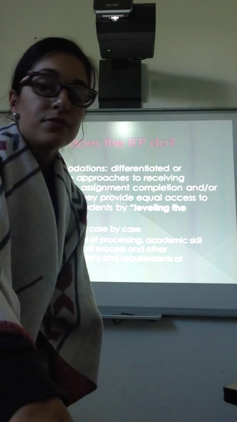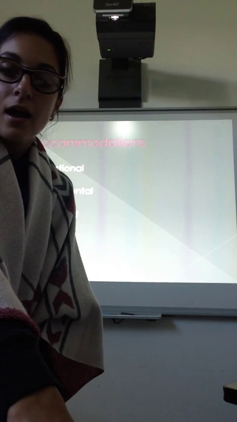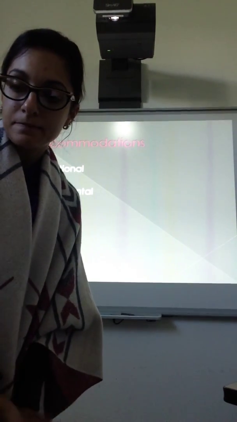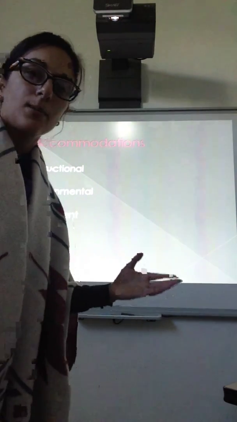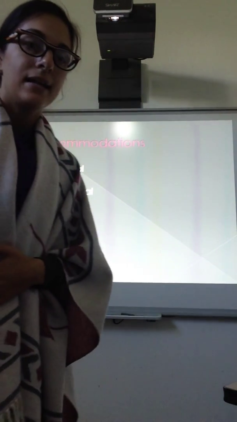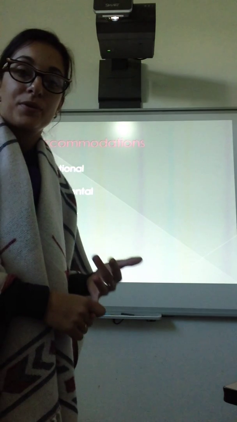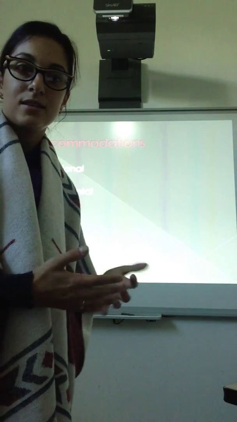So there are a few different types of accommodations. There's instructional, environmental, and assessment. So an instructional accommodation is basically the way the student's being taught. So that could be, for example, teaching them in a small group setting, providing them with some assistive technology, reading to them any written components or written instructions, okay? Instead of making them rely on reading. So for example, if they have a learning disability, they shouldn't be expected to read instructions at the same level as their peers. They would be provided either with the technology, or the teacher would assist them, accommodate them in that way.